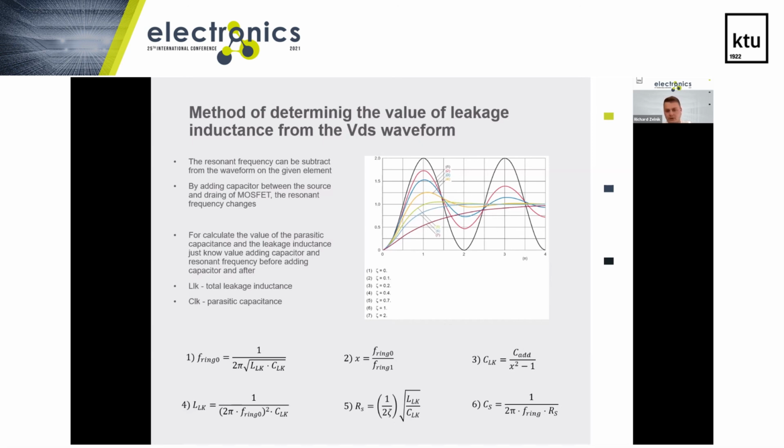Following this calculation, we determine the snubber resistor, where we can determine the degree of damping of the oscillation using the zeta parameter. We calculate the snubber capacitor value as in the previous case. Here I would mention that the leakage inductance measured using the LCR meter was 8.3 microhenry, and the calculated one was 7.8 microhenry. So both methods are suitable for use.